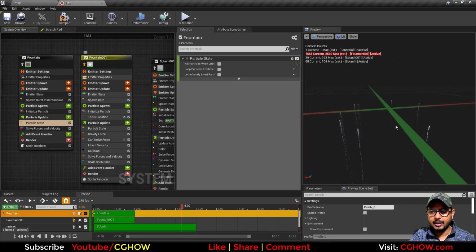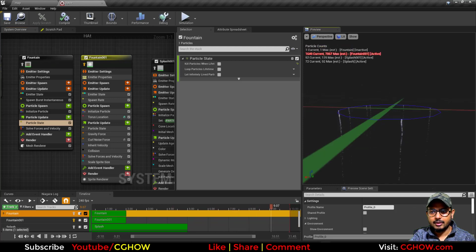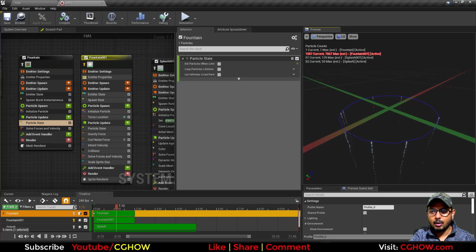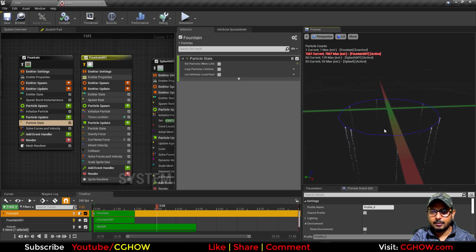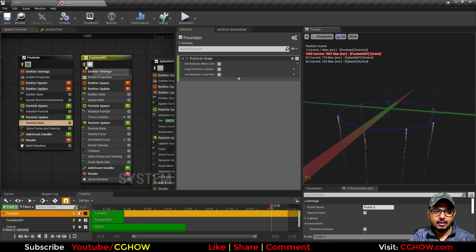So if I visualize this, you can see. But how do you create this type of particles spawning from a specific place on a torus, not random? Let me show you.